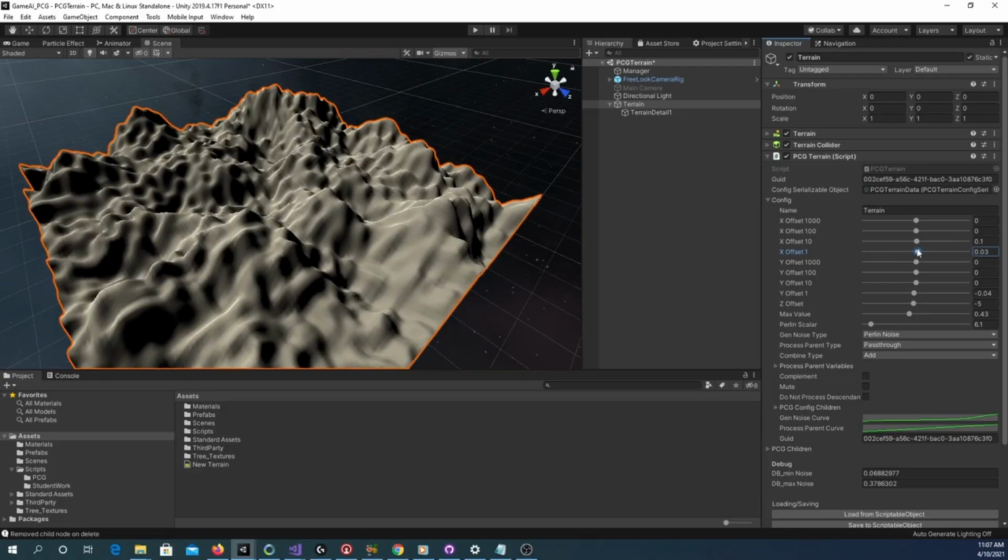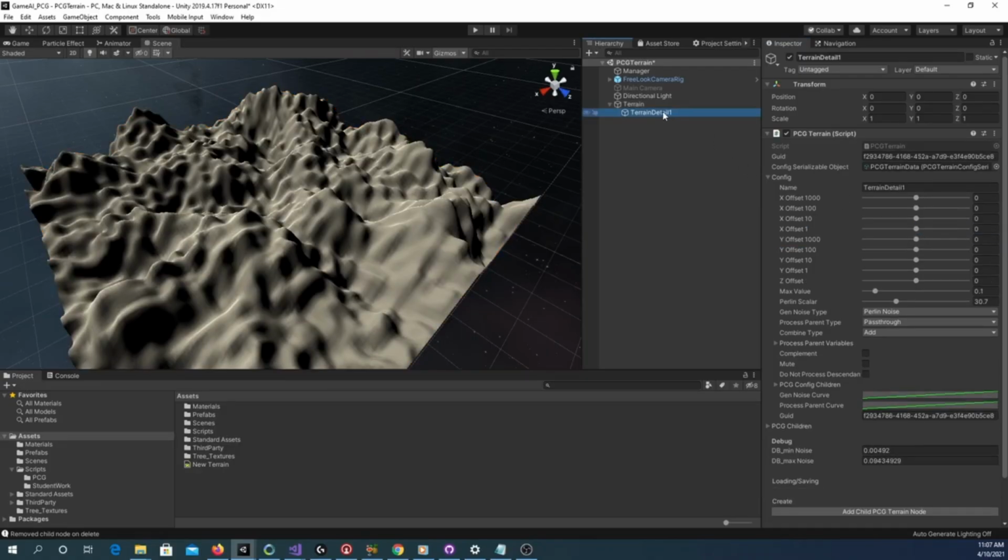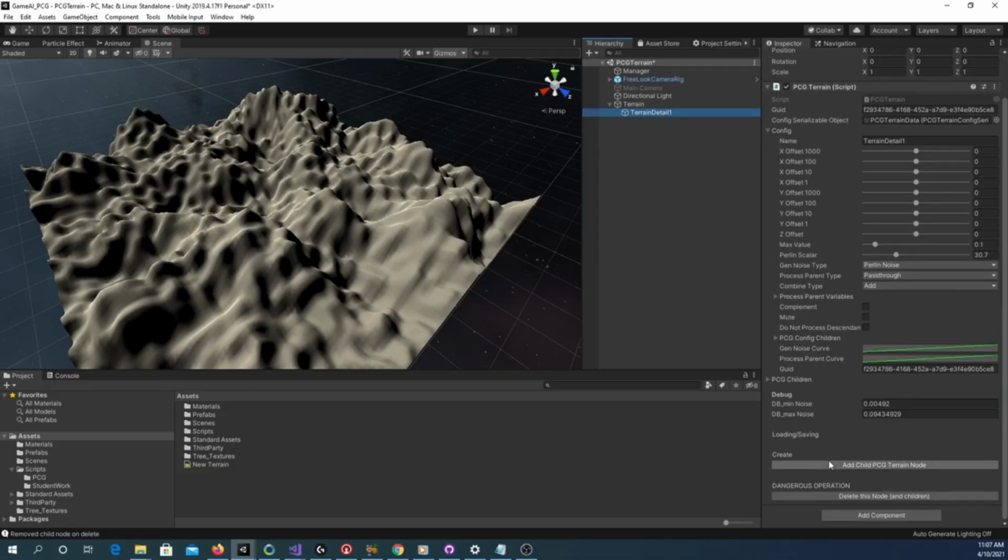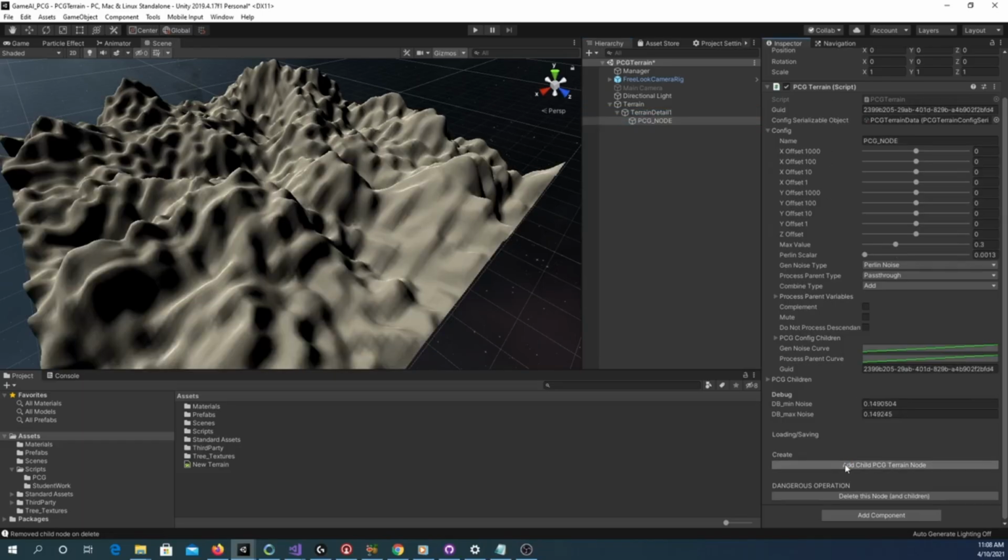And we can even go further, so we could add some even higher frequency details on top of that terrain. So I'll go to add a child again. I've selected the second level terrain detail 1, and I'm going to click add child PCG terrain node, which is at the bottom of the PCG terrain script component.